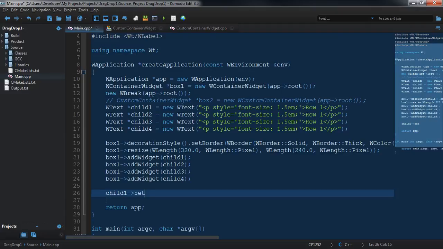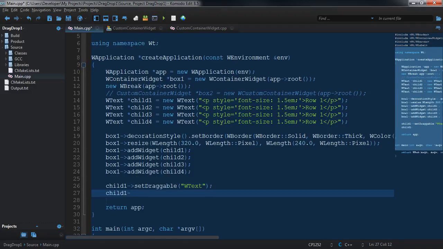So all we're going to do is call set draggable. And if you remember, the arguments are going to be the MIME type, and it could be another widget, and you want to say, do you want to use that widget, which could be true or false. In this case, we're just going to do the MIME type. I'm just going to call our MIME type witty text. The MIME type could be any MIME type that you desire. It could be an established MIME type that's already available on the web. In our case, I'm just going to call it witty text.